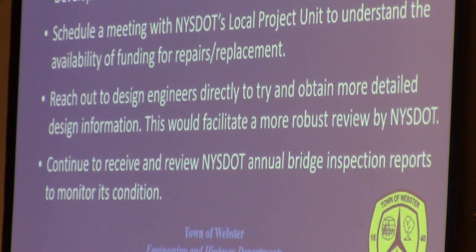We do want to reach out to the actual design engineers directly versus through the developer, Pridemark. It's not likely, in our opinion, that we will receive design information directly from the engineers, as we did not procure it from them. We have no contracts with these companies that would facilitate them releasing the information to us, which is why we've tried to coordinate through the developer. They are the ones that contracted for the design services, and we have not been able to obtain that information through that channel.